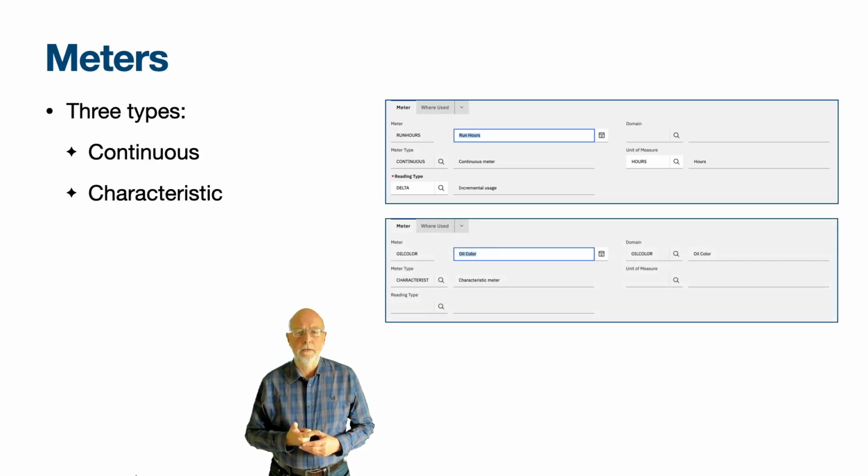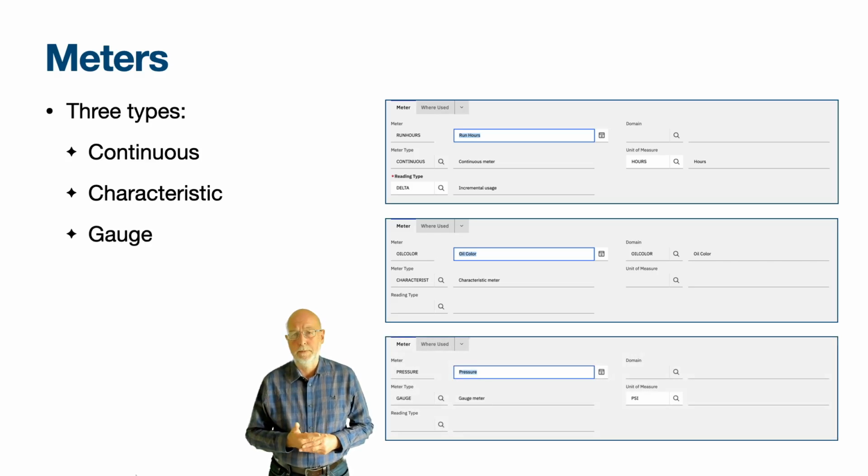A characteristic meter is used for an observation, the values of which can be selected from a domain set of values. This might be how filthy your car is, from clean, minor dirt, dirty to very dirty. And you will take action when the observation value you make at the beginning of the week assesses your car as dirty or very dirty. With a characteristic meter, you will need to specify the ALN domain to be used for the observations. Other types of domain can't be used.